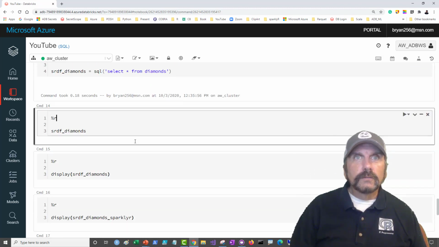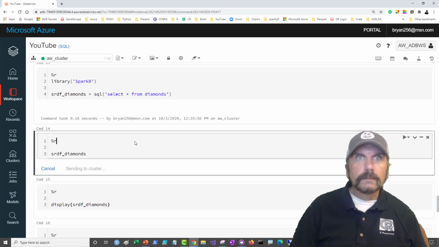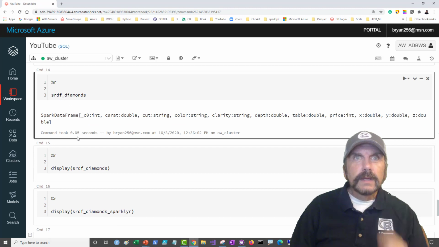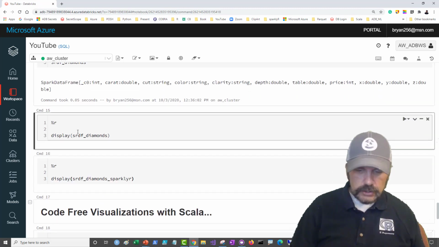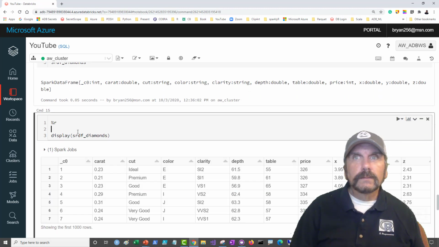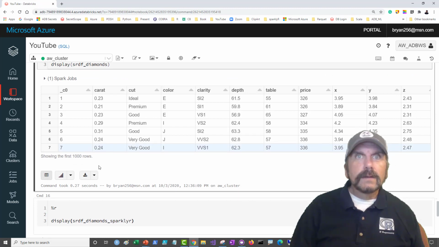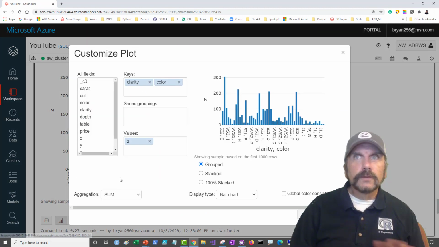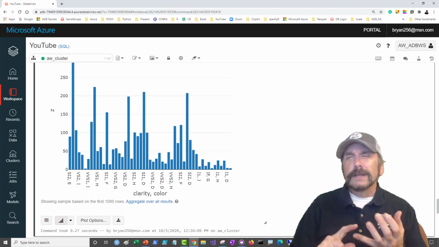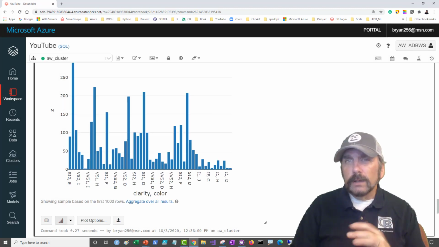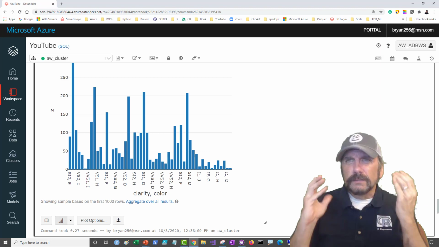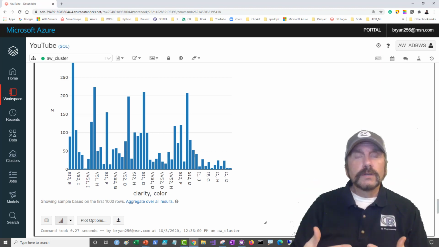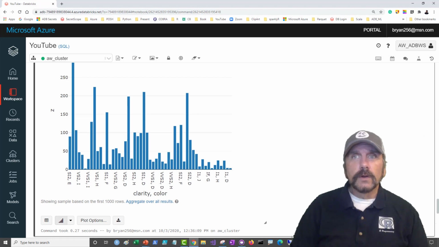And then I can take a look and just show that if I do this, it tells me that it is in fact a Spark data frame. And now I can say, let's show me that as a display. And again, I can do this, plot options, and do whatever I want. So we've seen that now we can do SQL, and that's normal. That's typically what you think of, at least I do, when I think of playing with the visualizations. You can do this with Python, and you can do it with R.